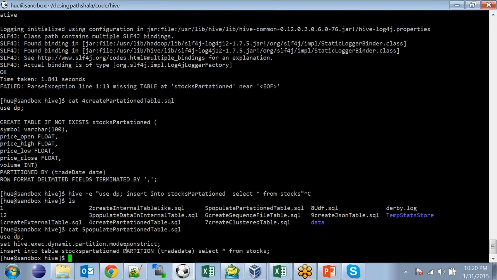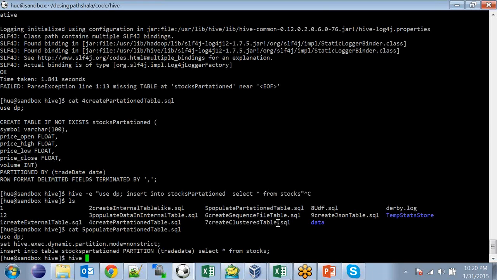Here I just say partition by, so this query returns 7 columns, and out of that 1 column I'm saying this table is partitioned by it. This trade date is the output of this query, and I'm saying partition by trade date, and the rest will go into this table.